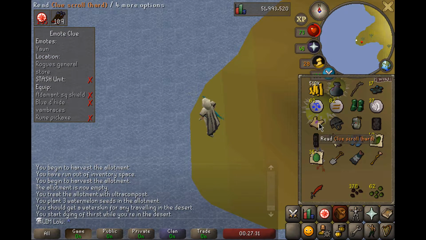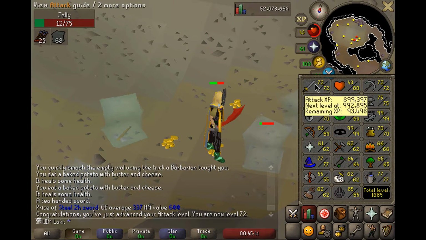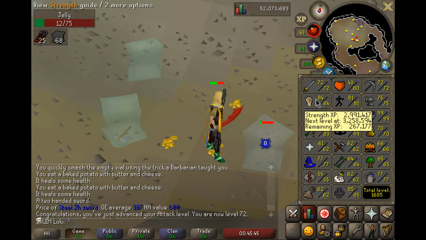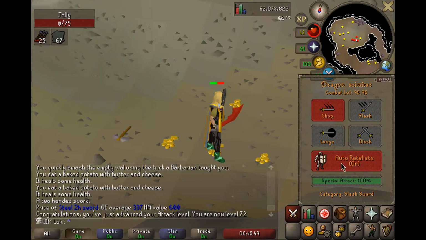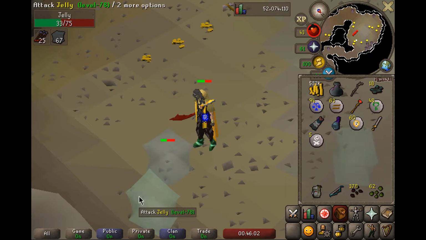Rogue's General Store. I don't think we're gonna be doing that. There's 72 attack. We're trying to grind out 100 combat, sort of. So we should be training strength to 99 before doing attack and defense, but I don't know. I guess we're gonna do some defense training. The reason we want 100 combat is just for the Karamja and Western Provinces Hard diaries. They're pretty useful diaries to get done.